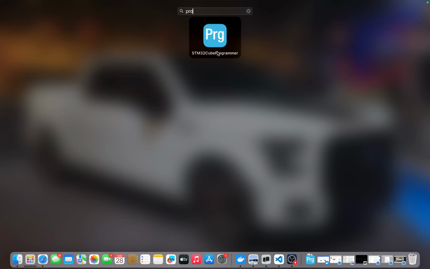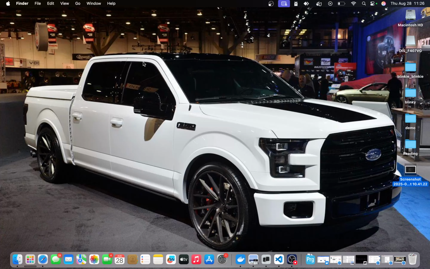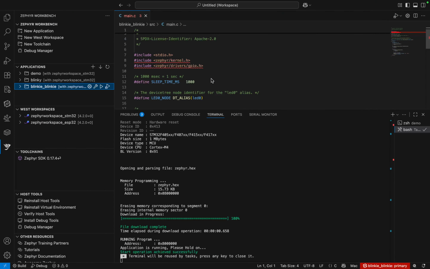So I needed to install STM32 Cube Programmer from ST Microelectronics, and I also had to add the path to my path. So it's expecting that this path, the application, all the way to bin, should exist in your system path before it can find it. Now, if you do not want to use the default, many of the boards out there also support what is known as OpenOCD, or open on-chip debugger. It's an open source project that also helps to flash firmwares to different microcontroller units out there.